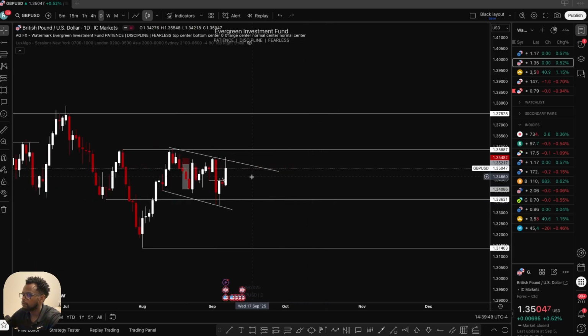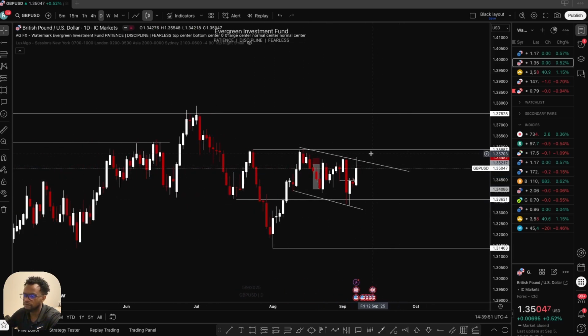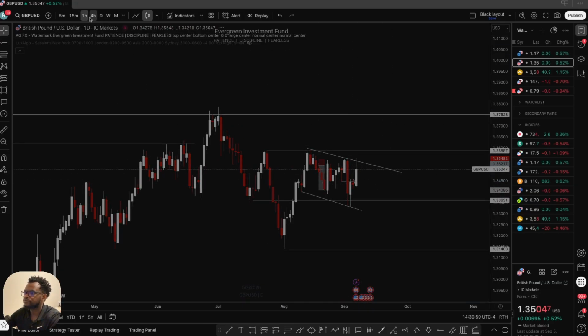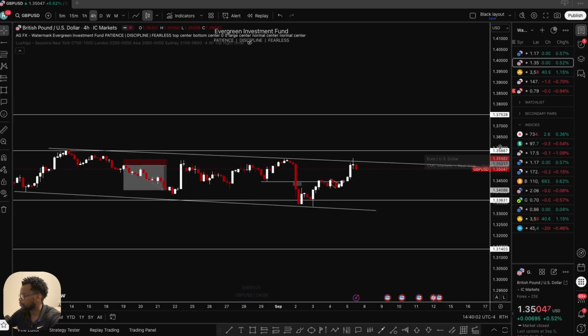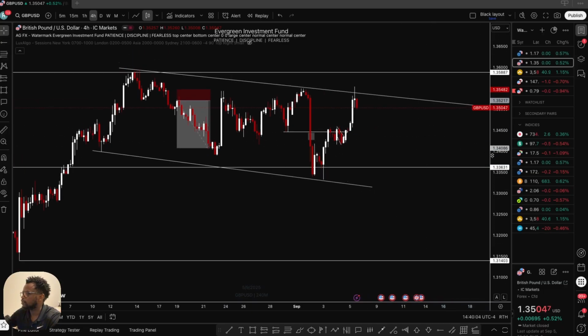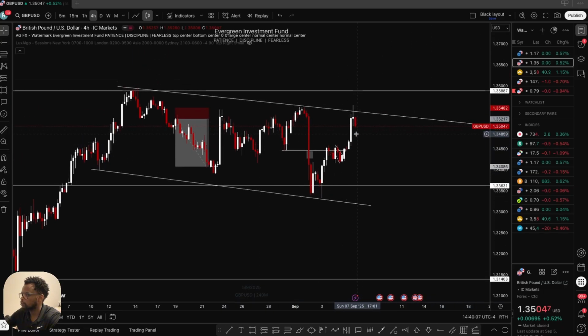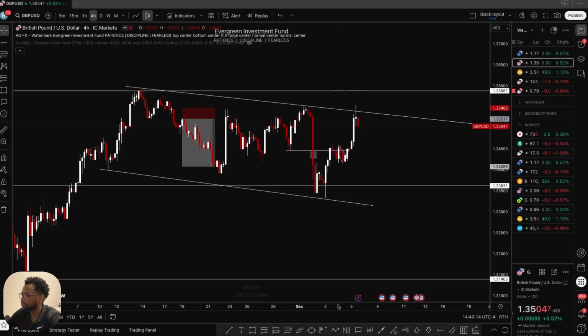But I feel like based on Friday, and because of the first week of the month, September can show us a bit of bullish momentum on pound dollar or on euro dollar. So that's what I'm looking at in the 4 hours. Obviously on the 4 hour you can see a bit of break of structure and price pulling back slightly after we wicked this high, the weekly high. So price is pulling back slightly. So I'm expecting a little bit of a pullback into these areas, and then we can potentially see price come up to these areas here, which is where we're looking to be active in the market.